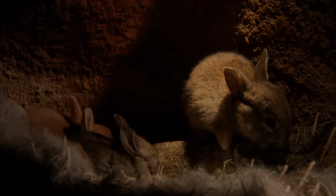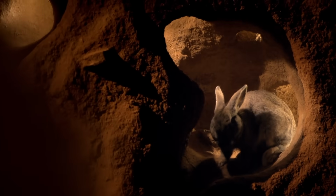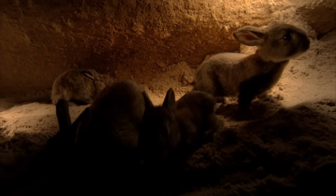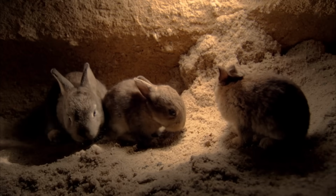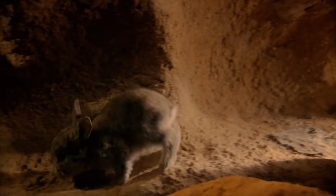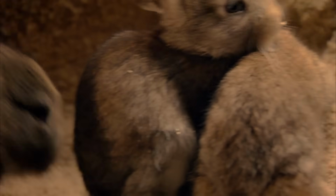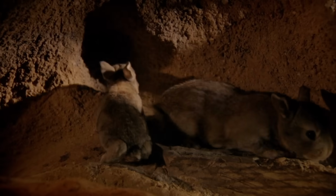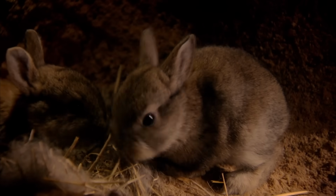Inside our rabbit warren, Pipkins' litter are now 3 weeks old. They're much more adventurous and they're ranging right through the whole warren. They're exploring, getting to know this place like the back of their paw. But why? In our burrow, the kits are safe from predators, but they don't know that. Their wild instincts tell them to get to know every inch of their warren, for a very good reason.